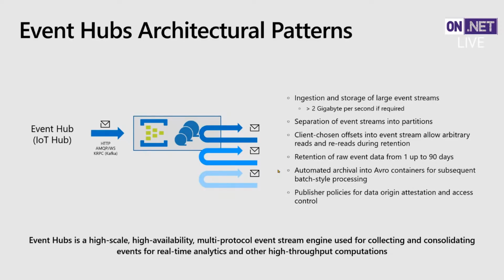So you can scroll by time and pick a point in time from which you want to start reading messages. We retain messages, raw event data, from 1 to 90 days. We don't retain that forever. There's no way to store it forever, because we believe that data in event stores is no longer useful when the primary index is no longer the time axis. And I'm going to talk about that in a second. So that's the general pattern.